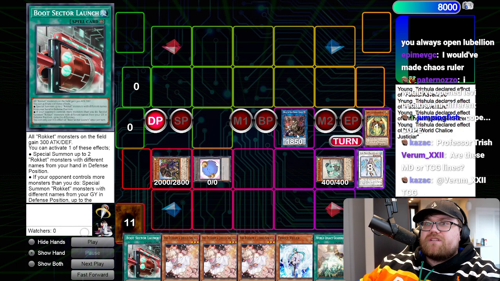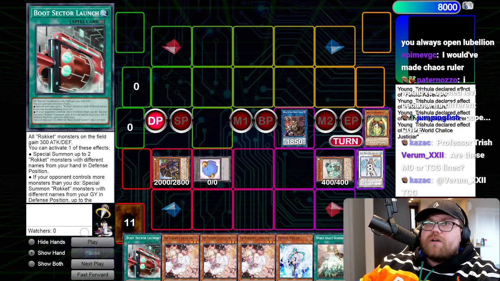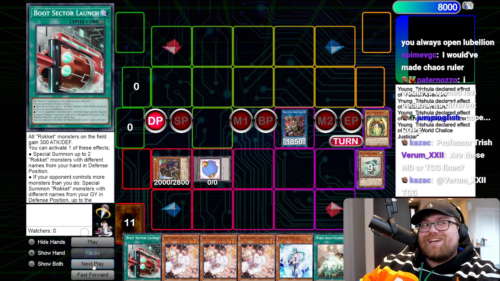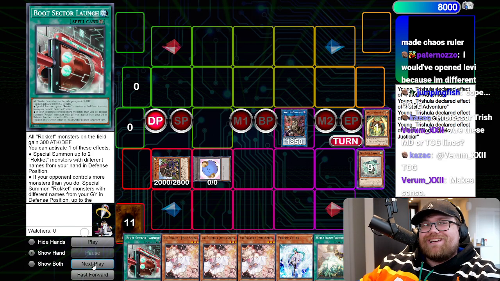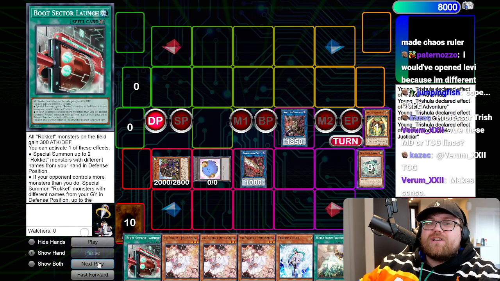And then you get to link off into a generic Link 2. Here I make Dark Charmer because we already play it. We get our Guard Dragon out, and I'm going to make a mistake here in the replay. I'm making this mistake to show you not to do this. Don't put the Pisty here, whatever you do. It is force of habit, an easy force of habit for a Dragon Link player. Don't put it there. Put it here. And I'll show you why.